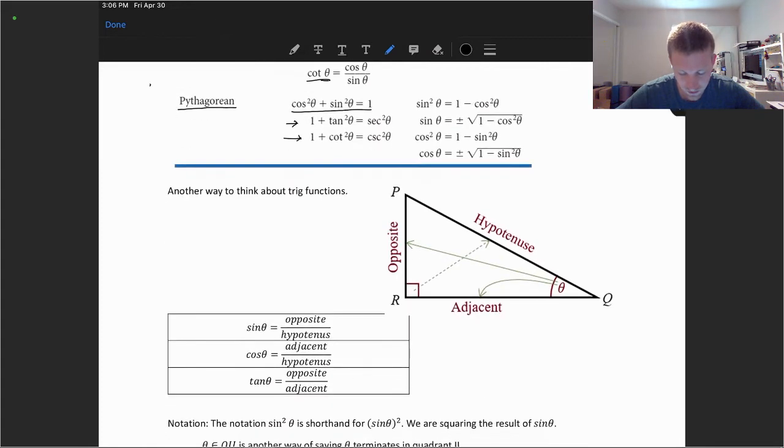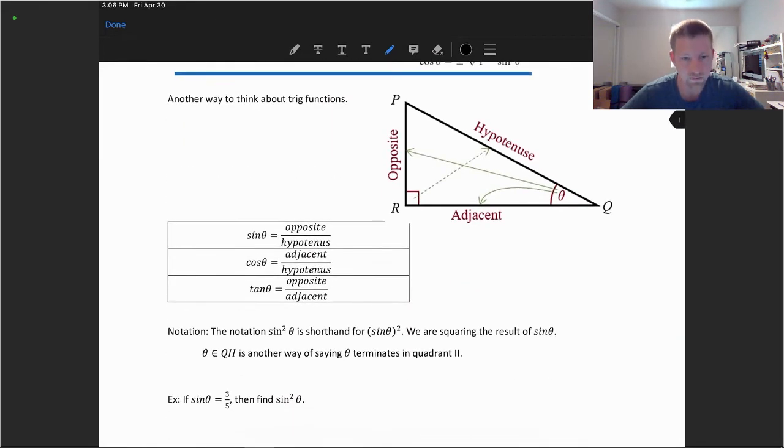Another thing to review here is, again, the properties of our sine, cosine, and tangent functions. So if we call an angle theta, in reference to that angle theta, our sine of theta will be the opposite side divided by the hypotenuse. Cosine is the adjacent divided by the hypotenuse, and then the tangent function gives us the opposite divided by the adjacent. So all in reference to the input angle. Again, sine, cosine, and tangent all give ratios of the sides of right triangles.